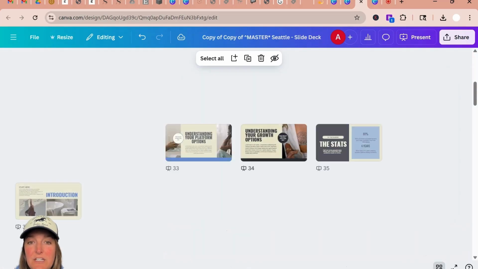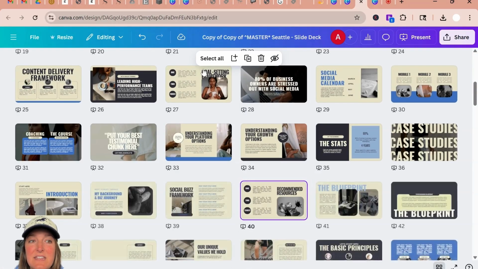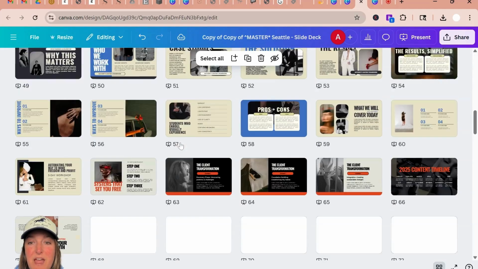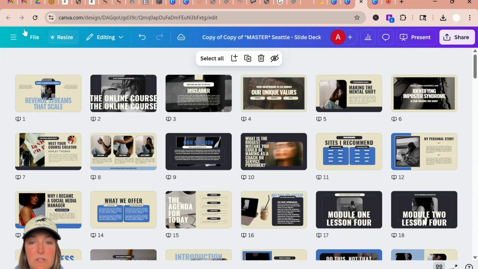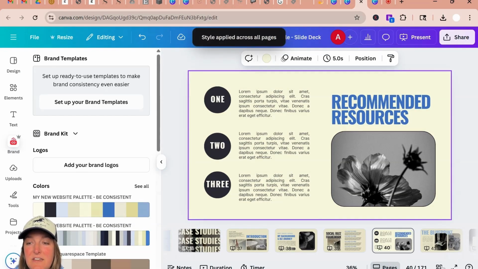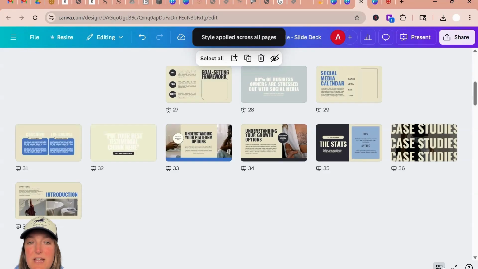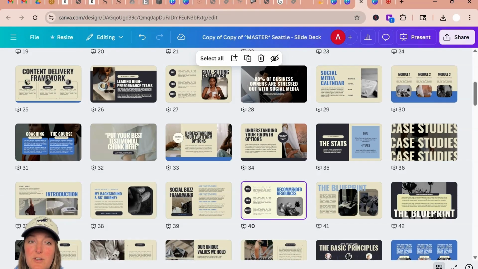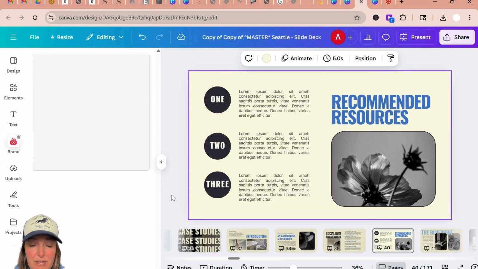So now if I go here, you'll see that the light color is the background. Now it's a completely, totally different feel. And again, if you didn't like that, you can go back to brand, hit shuffle again, click apply to all pages. And then you can go and see that it applies your color scheme to all of your pages. So very flexible with branding colors. Don't feel like you are stuck with the colors that you have in the template.